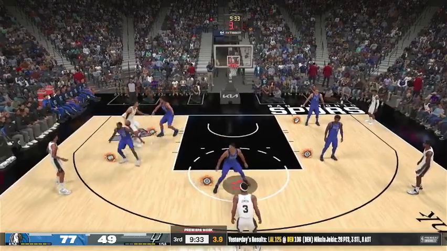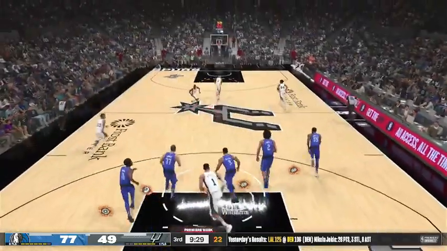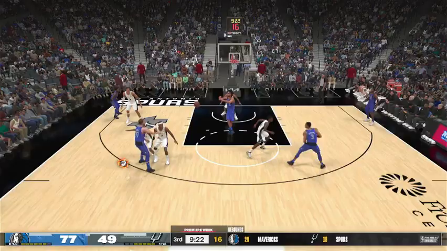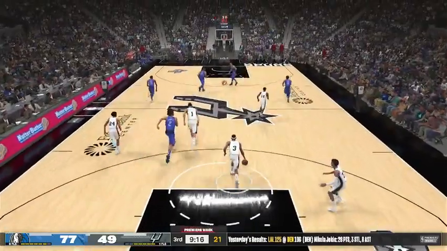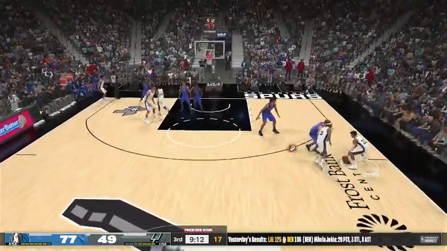Vassell passed down to Wemby in the post. Wemby steps back. Misses that one. Rebound for Grant Williams. Pass over to Luka Doncic. They're doubling Luka. They find Derrick Jones Jr. wide open in the corner. That's one I expect Derrick Jones Jr. to hit, and he misses that one. Those are the looks where he needs to hit them.